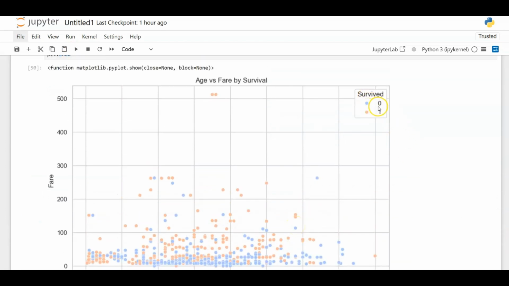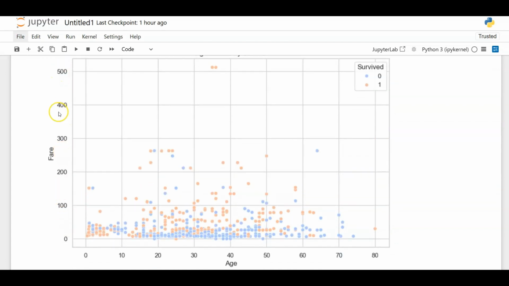So now you can see 0 is for not survived, 1 is survived. And again, looking at this scatter plot, there's your fare. That's how much they actually paid for their fare to get on the ship, and here's their age. Between a little below 20 to 30 is a lot bigger of not survived, and also they paid less than $100, probably even $50. You can see a lot more orange on top, so the people between this age that actually paid for a ticket higher in fare survived versus the ones that paid lower fare that did not survive.